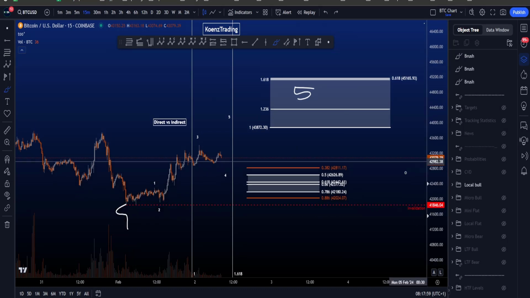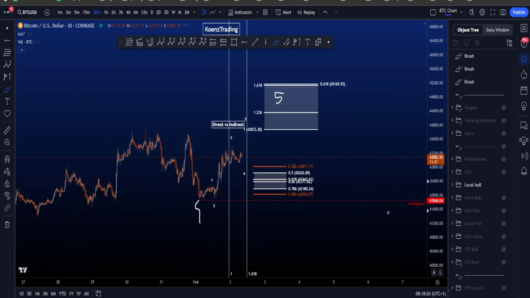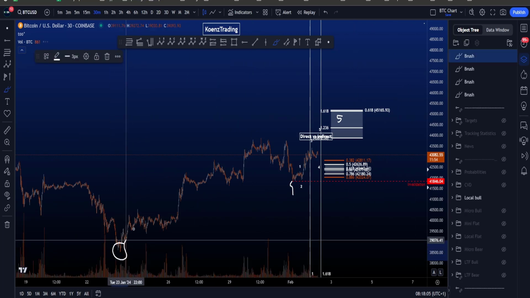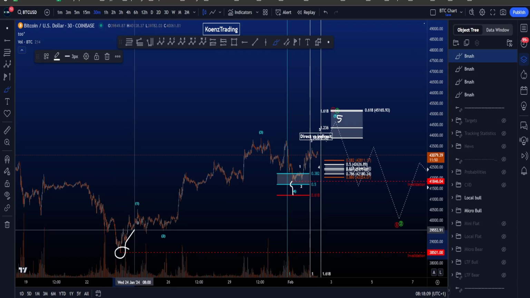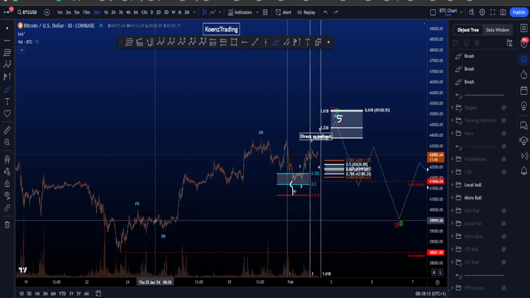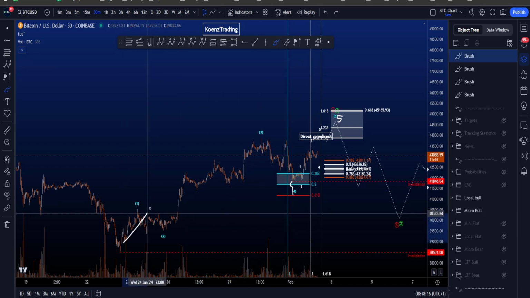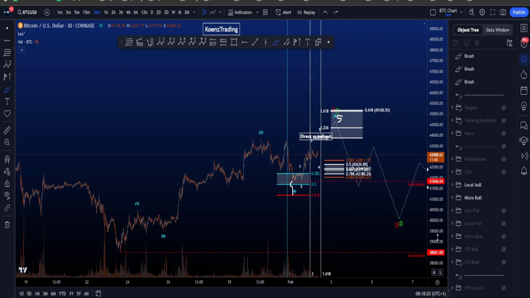But what you can also see on my chart is the fib times, and these fib times are taken from the low to the high of wave 1. Let me put this on over here. So from the low to the high of wave 1 to the low of wave 4, because if wave 3 is extended, wave 1 and wave 5 tend to be quite similar in price and time.